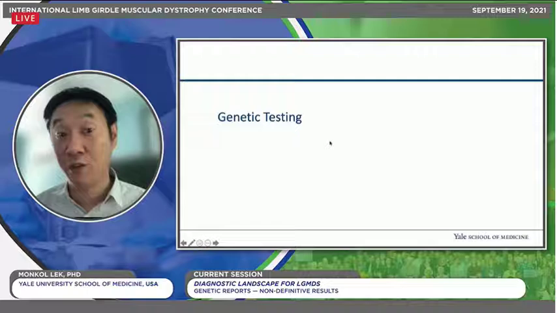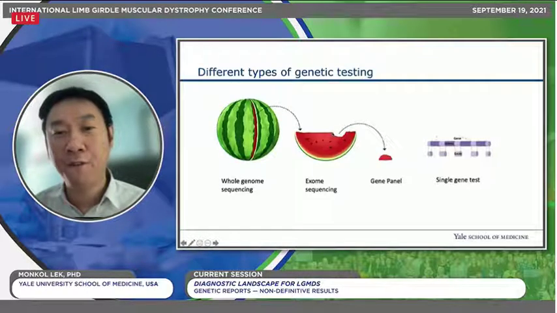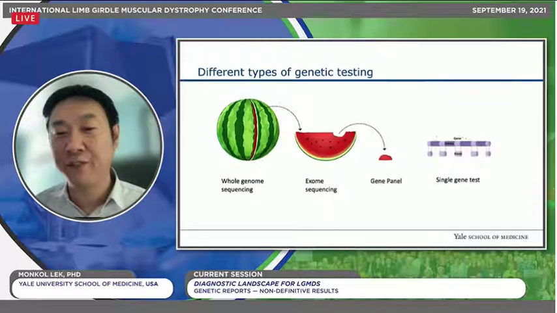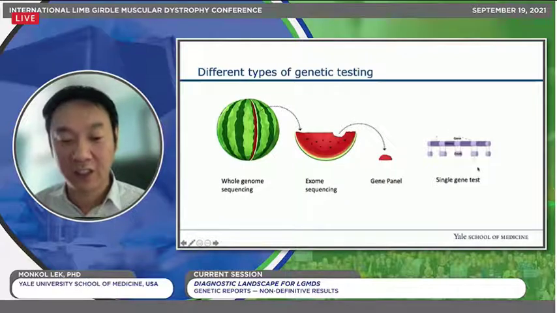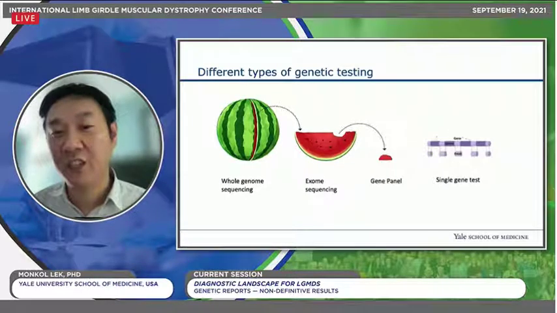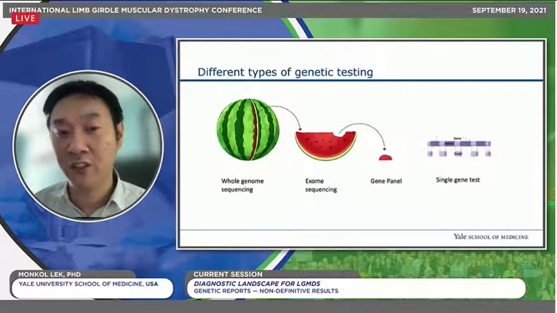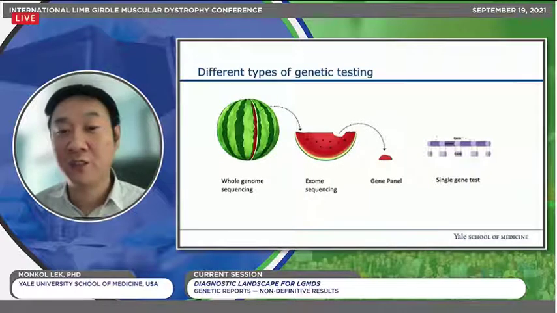So first of all, to talk about genetic testing itself. There are 4 main types of genetic testing, and the difference is how much they actually cover. The first is the single gene test. This is just sequencing one gene of interest, and this is typically done when discoveries are made in a research setting and they need to be validated in a clinical setting. So we're either sequencing just one variant in the gene or the whole gene itself, and this is typically more sensitive because these are guaranteed to have more coverage.